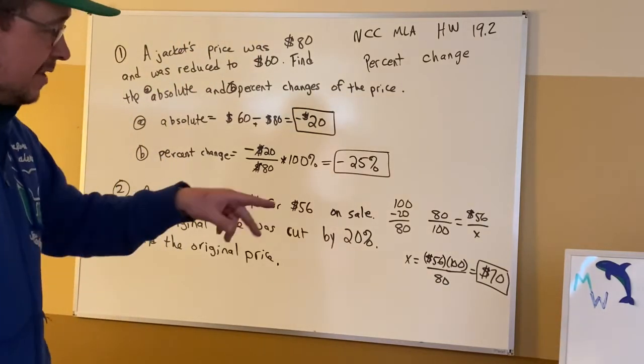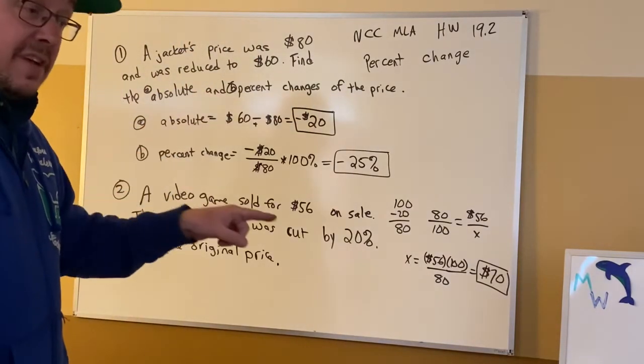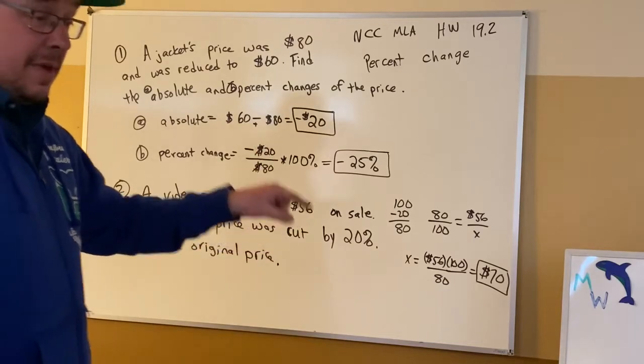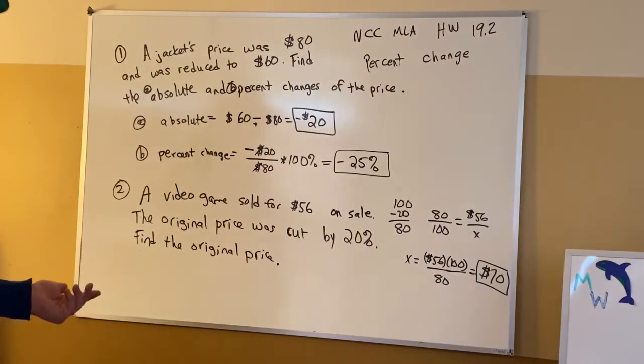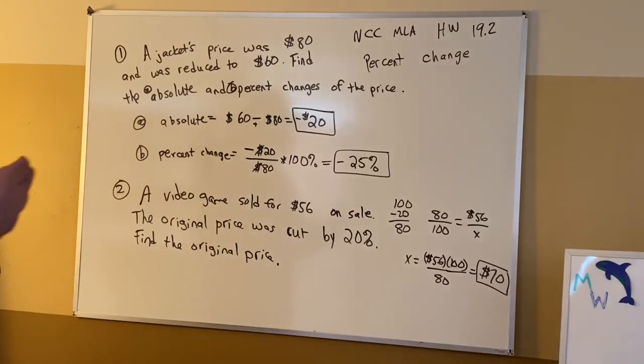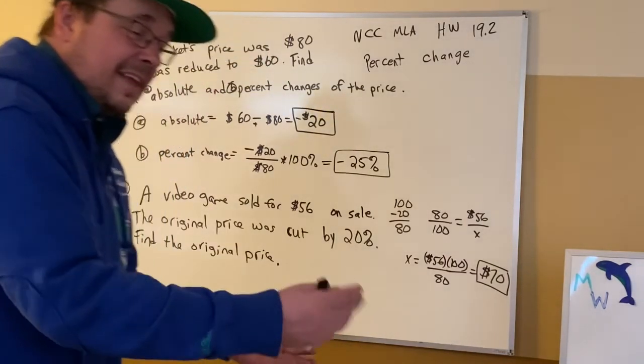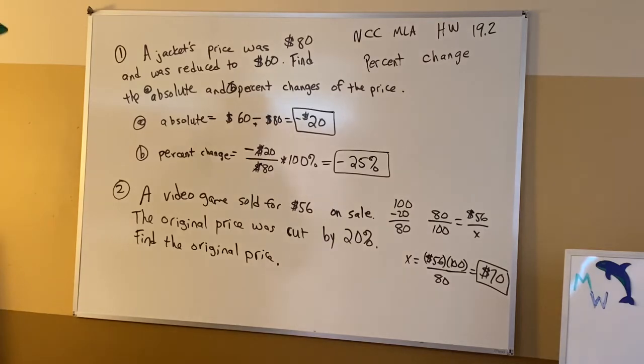So if you take the $70, find out what 20% of that unknown thing is, it'll make 14 and get you to 56. But you can't find it the other way, because you can't find a number based on a number you're looking for. You have to get that number based on a number you already know. So that's why I would encourage people to learn the proportion method. And that's it for this homework.